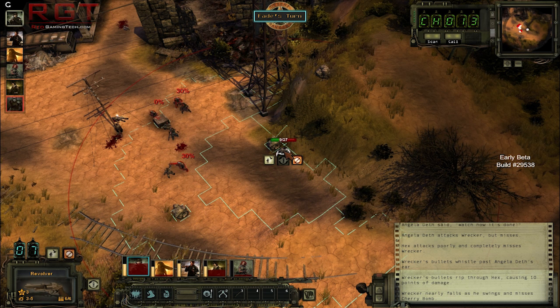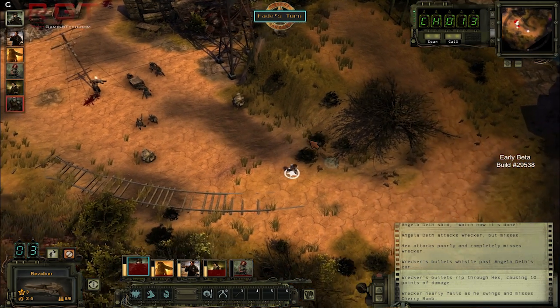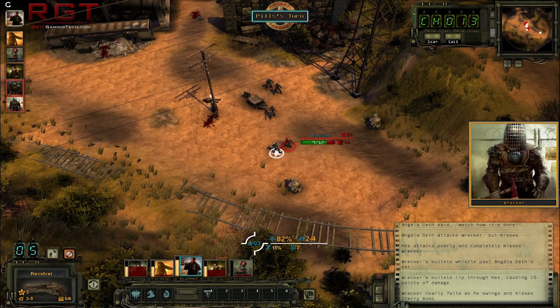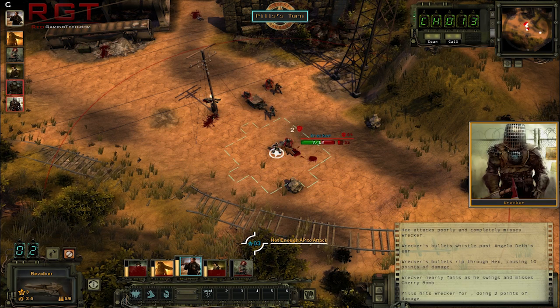See, Fade's turn is kind of wasted because he can't really do anything. I'm trying to give him a safer place. Maybe just move him back here. I want him as far away from combat as I possibly can get him. So annoyingly, again, I'm going to have to waste AP reloading, and there's not really much you can do about that as far as I can tell.